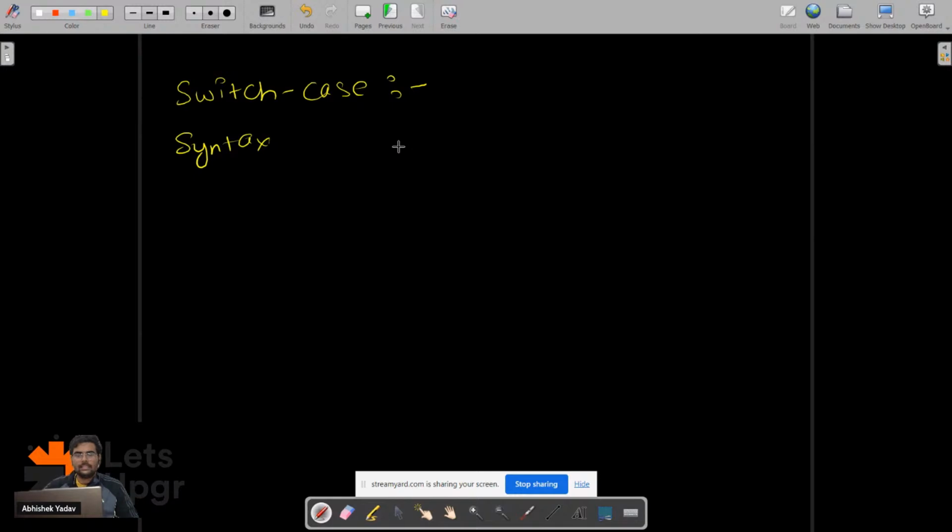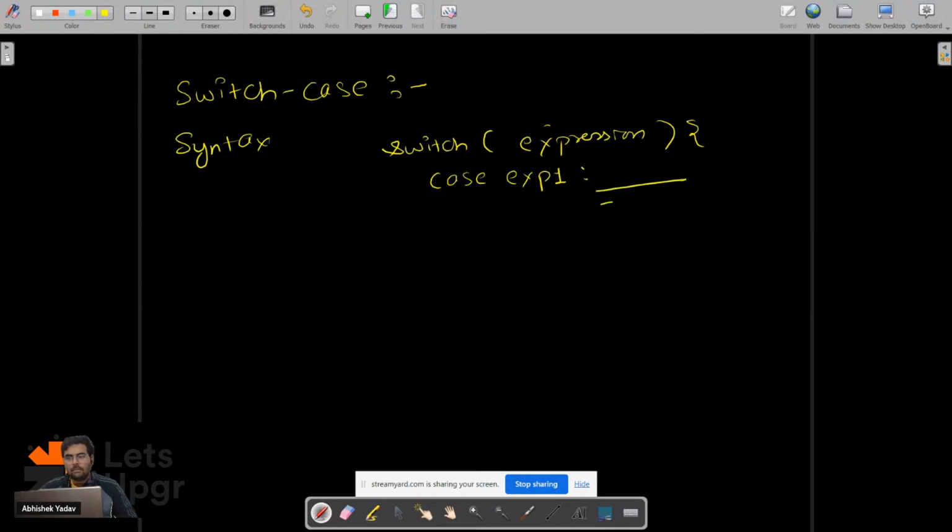So the syntax is simple. You have to use the switch keyword. After that, in the round brackets, you have to write the expression. After that, the curly brackets. Inside the curly brackets, you have to write the case keyword, and here you write expression 1, and here you write the body of the case.